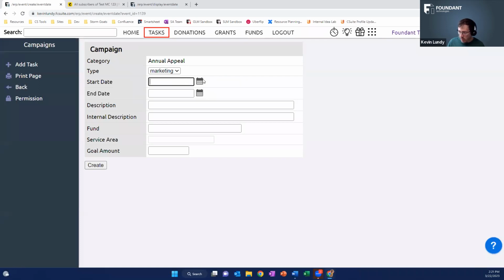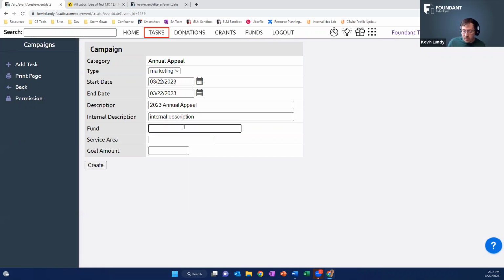you can enter that here. And I'm just going to punch in some start and end dates here so that you can track for your own purposes when you're going to be sending this. This is really going to come in handy a little bit more on the event side for start and end dates. But here we can say this is for our 2023 annual appeal. And we can have an internal description here now, so a nice option.